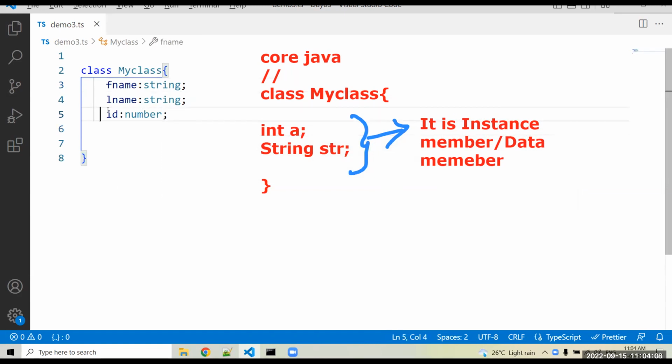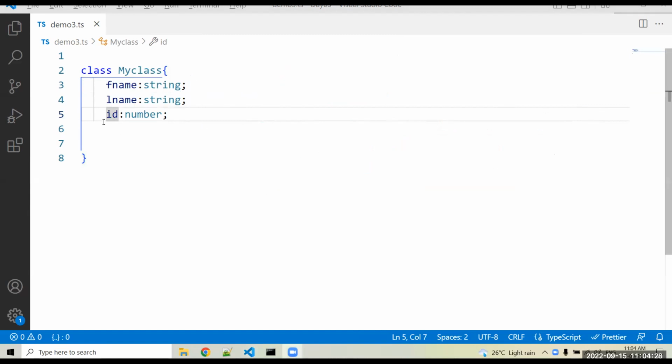Make it a habit. So fname, lname, id are properties. In core Java, you call it an instance member. In TypeScript, we call it a property. Fine, is this clear, everybody?